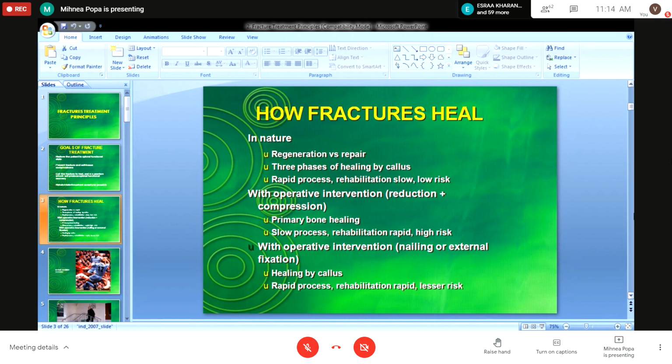stage of callus formation. We have the fibrous phase when the cells conglomerate and the collagen makes like a net, and all the cells come onto that net, and we have some degree of resistance, but still the fracture can mobilize itself and it can evolve to a vicious callus.